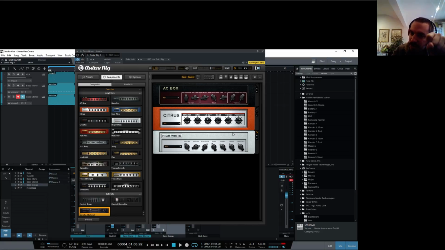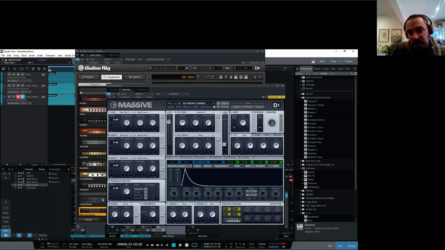I want mid-punch, a bit of a fizzy top end, and not too much messing around with the bass. I want to keep that relatively flat if I can. The more I distort the bass, the sketchier it can sound. If I want to distort the bass, and I might well do, then I tend to make this slightly more of a square wave. So let's try a little bit of square wave in there. I'm just going to move both of them around to 90.